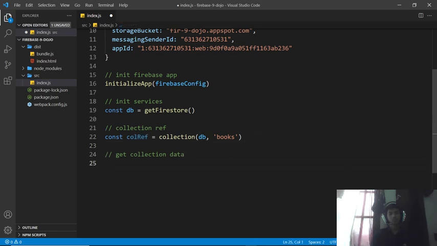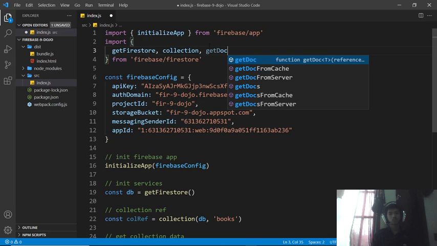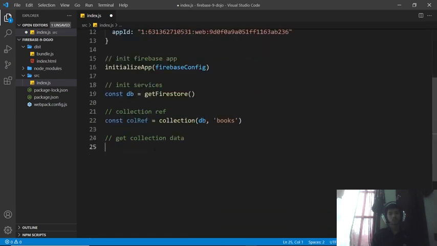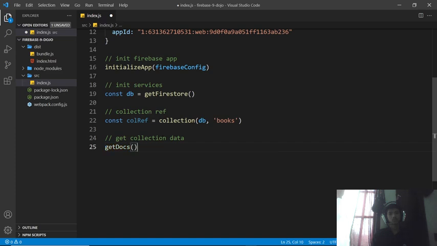All right, so the next step is to get the collection data. And again, we just import a function to do that. And that function is called getDocs. So if I come down here, all I need to do is say getDocs, like so, and we pass in the colRef as an argument. So paste that in. And what this does is go out, look at this collection, and try to retrieve all the documents inside that collection.